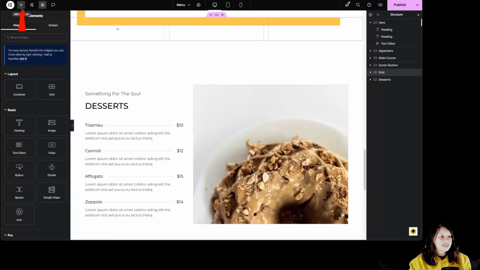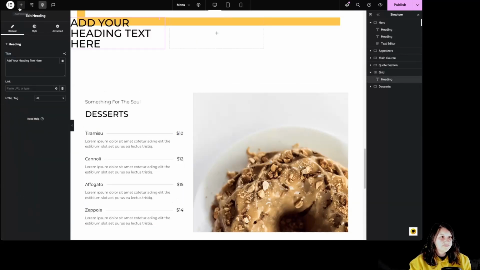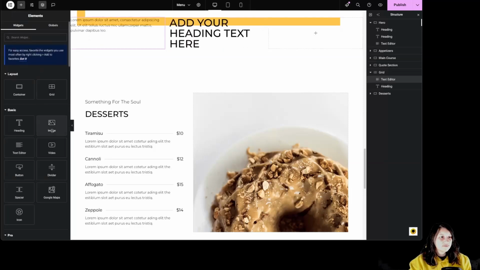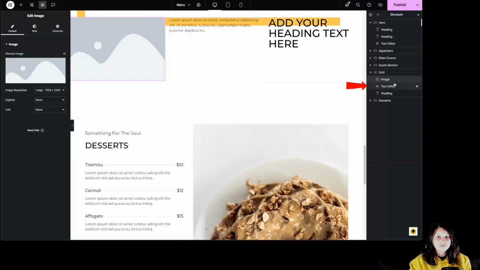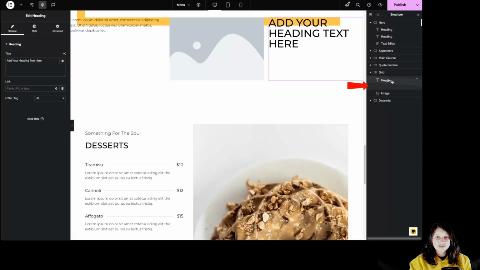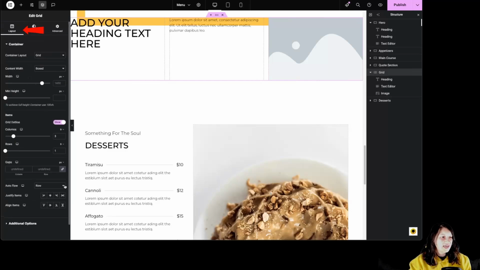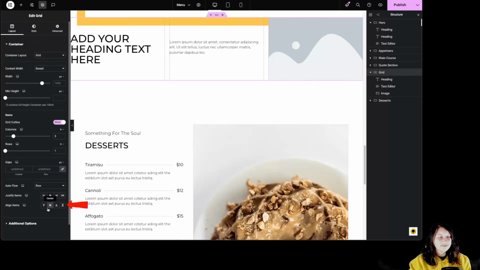By going over here to plus, we can simply drag the widgets that we need. Like so. We can change the position of them like so. By going over here to grid, to layout, and to align items to center, we can see the items like so.